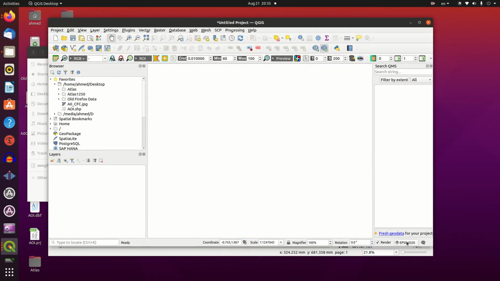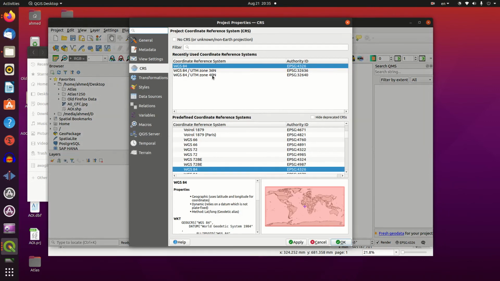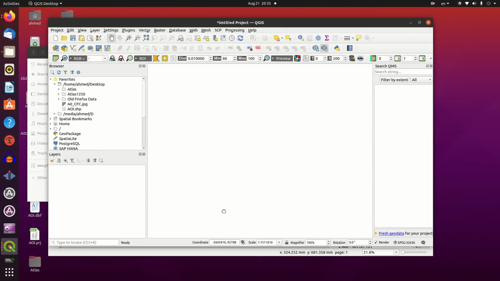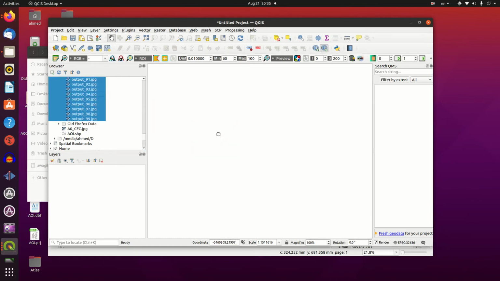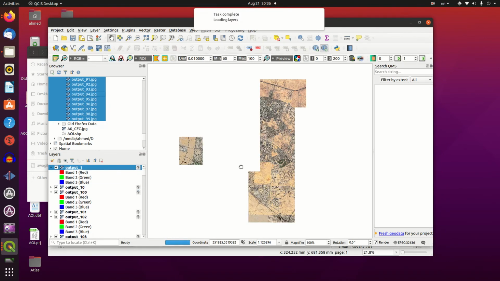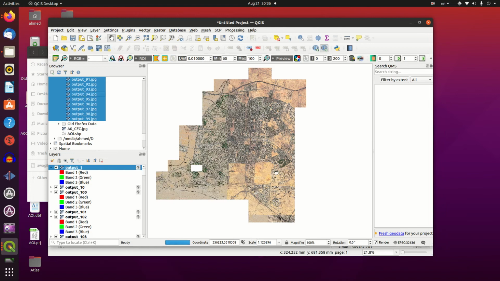I'm going to set the EPSG to UTM zone 36, and then I'm going to grab the 151 images. Okay, so now you can see all these images.